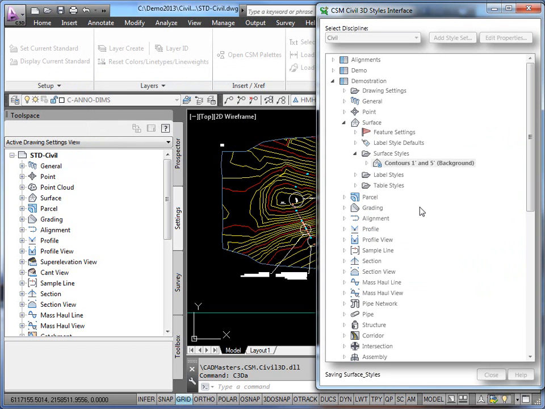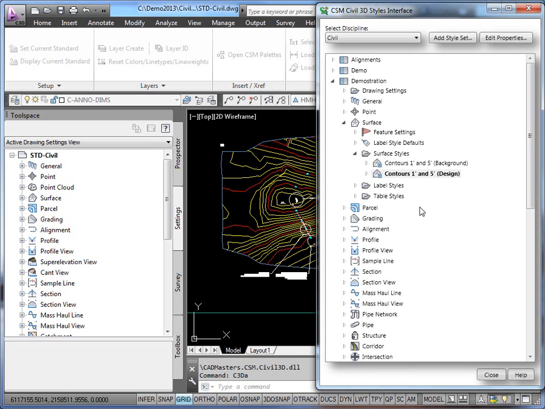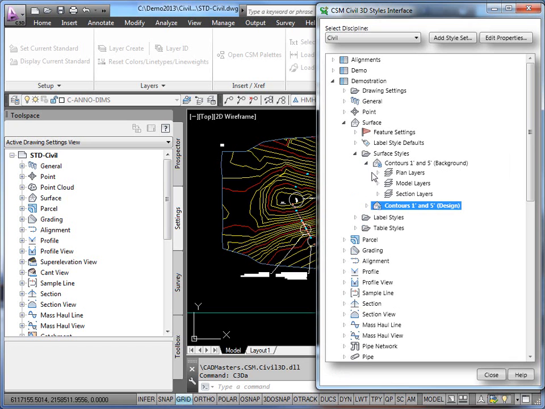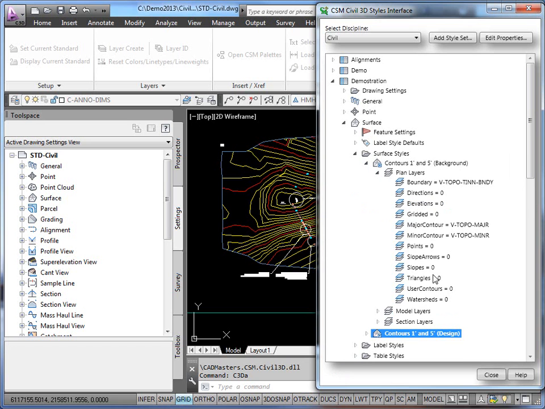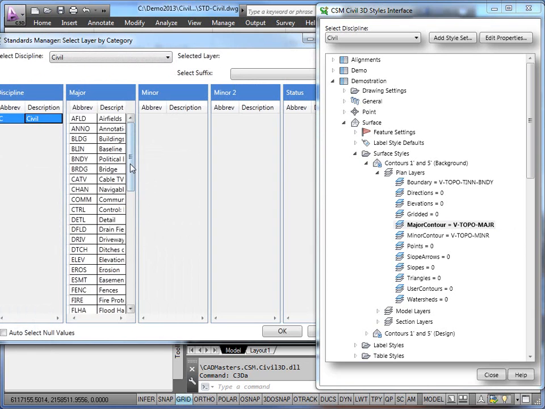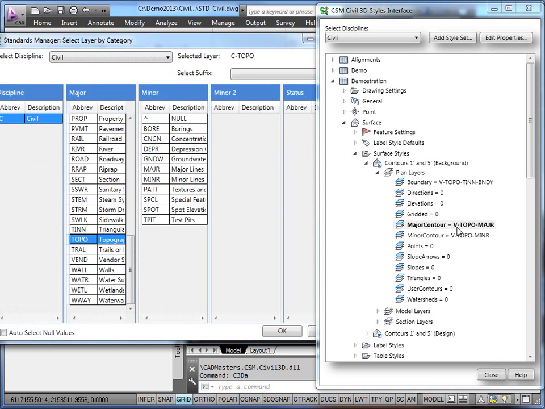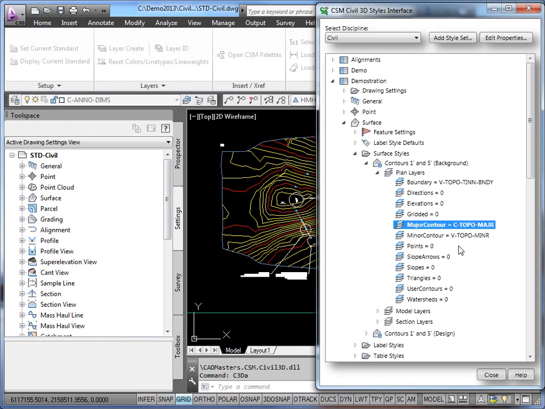Once it's in the database, we can do a lot with it with regards to textiles, blocks, and layers. You'll see here, for example, in the 1 in 5 background, it shows you underneath it what layers are being used for each component. Now, in this interface, we can manually bring in and change the layers that we want. So this is the first way to do it. I'll just change one of these. I'm going to change it to a particular layer. Instead of CV Topo Major, I'm going to make it C Topo Major. So I want it to be a different layer. And you'll see it gets modified.